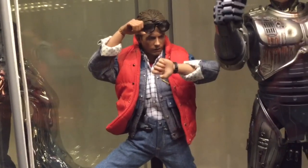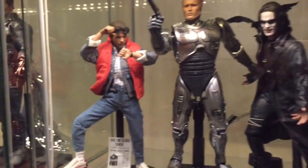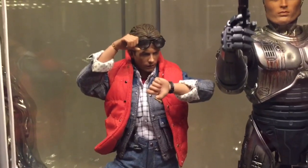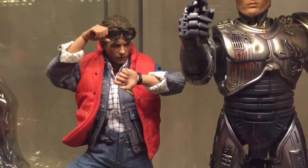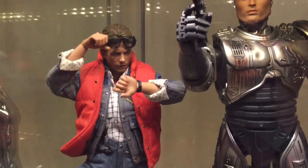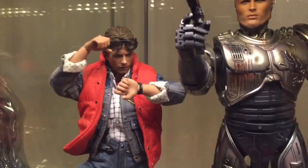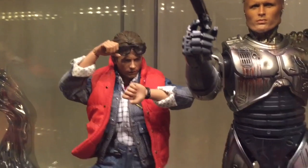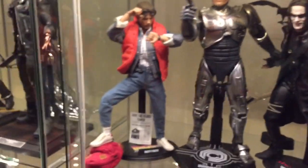Marty McFly, Back to the Future. Of course, this pose is just amazing. Right off the poster. This pose took me a long time just on the sunglasses, because I wanted my sunglasses on him to be actually perfect from the poster. If you take a screenshot of my pose with the sunglasses, it is exactly on his forehead the same exact way. Took me a long time. I see other people pose them in a similar pose, but no one has the glasses exactly the way I do in the forehead. It's not a big deal, but I get crazy sometimes about that.